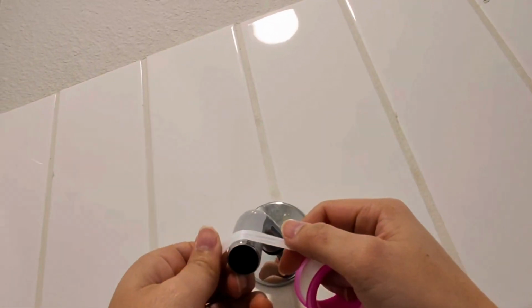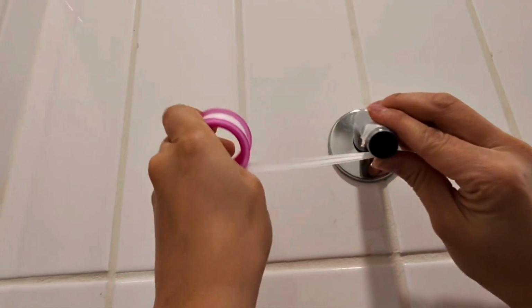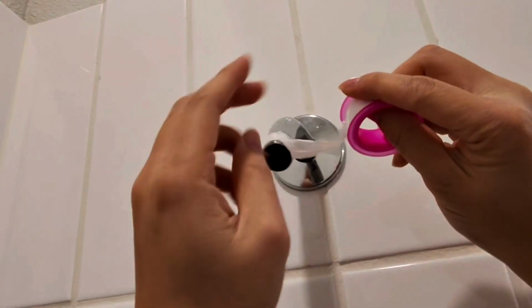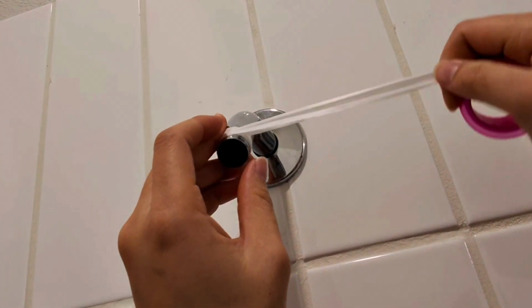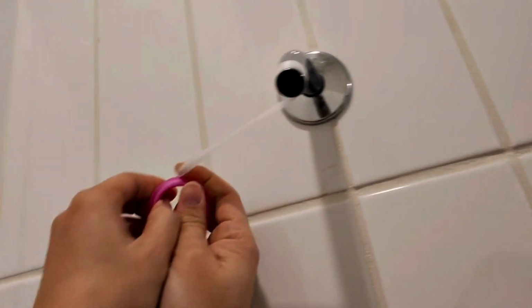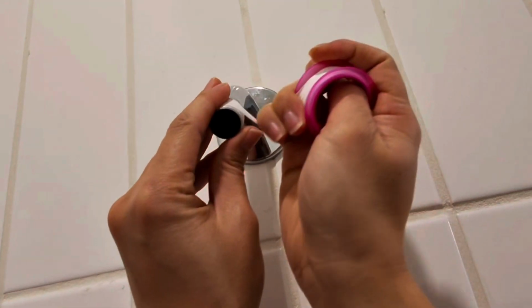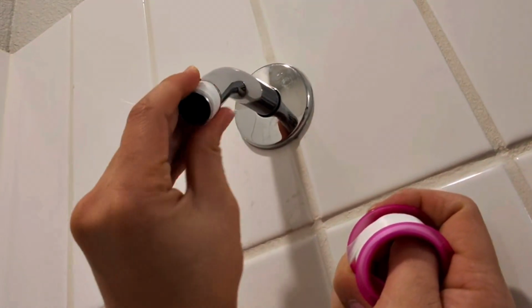Next, we're going to wrap this plumber's tape clockwise. We want to keep it very flat and then wrap it around this 3 times at minimum. There we go, all the way down 3 times. And I think we've done more than that. So now we'll just end it right there.